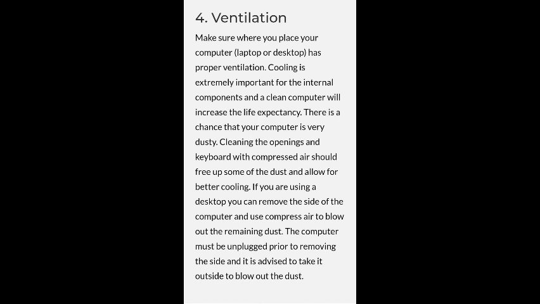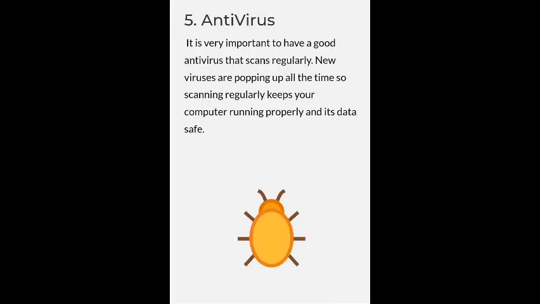If you are using a desktop, you can remove the side of the computer and use the compressed air to blow out the remaining dust. The computer must be unplugged prior to removing the side, and it's advised to take it outside to blow out the dust. So fifth is antivirus. It is very important to have a good antivirus that scans regularly. New viruses are popping up all the time, so scanning regularly keeps your computer running properly and its data safe.